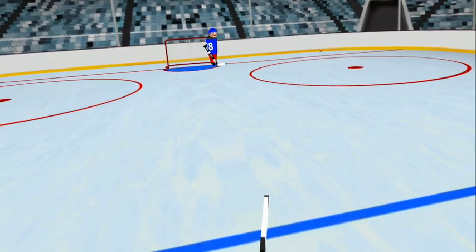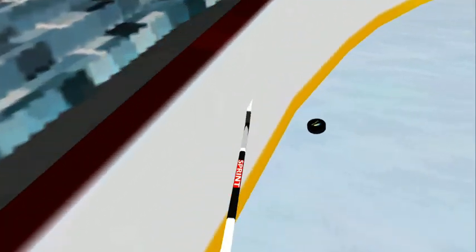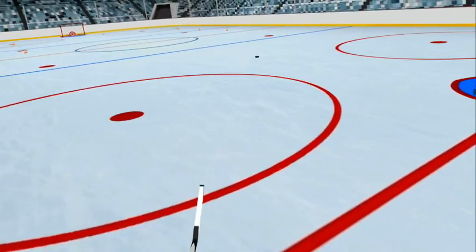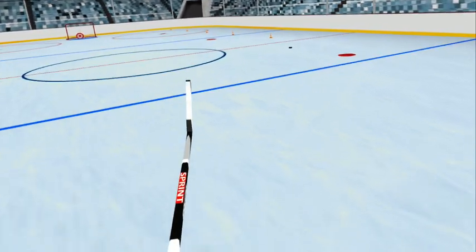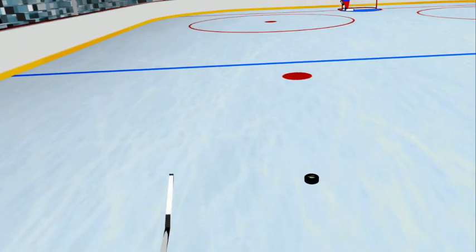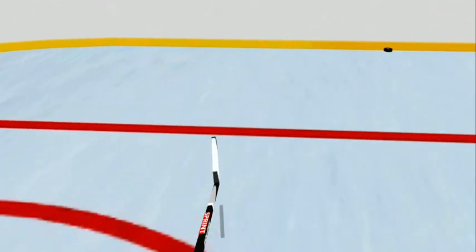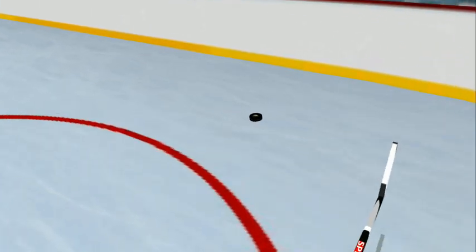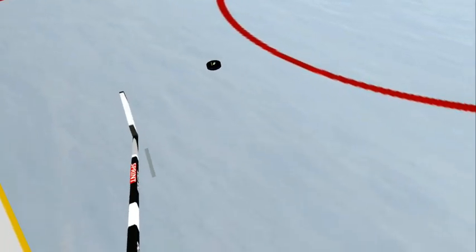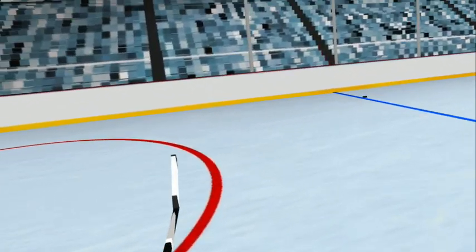And as you can see, we can strike the puck, and we can skate over there, and like I said, we can smooth turn, and then we can skate back. If you want to go faster, ooh, we're going faster, awesome. Okay, so let's try to be serious here for a moment. Oh, I missed terribly. I definitely hit the puck harder than I wanted to. As you can see, I'm not a hockey fan, really. But this might make me a hockey fan, because this is awesome.